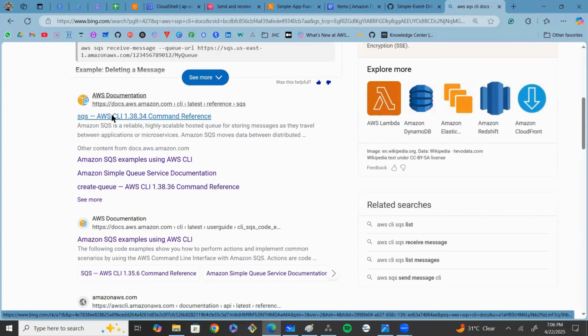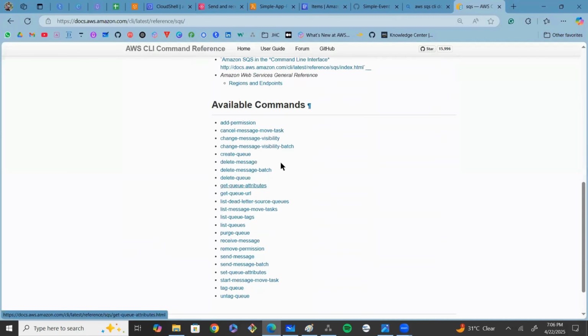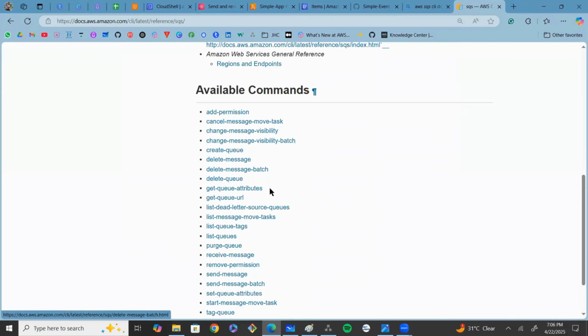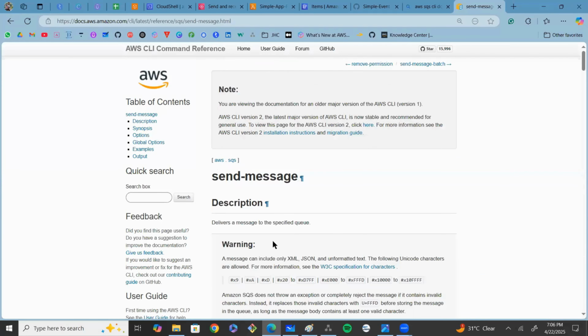Click on SQS CLI command line interface reference. And here in the documentation, you can see the complete CLI documentation. Whenever you want to create a queue, or publish a message, or purge a queue, or send a message to the queue, here you can see there is a separate method called send message.